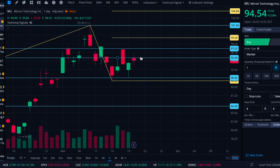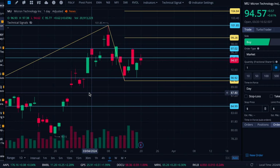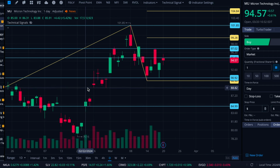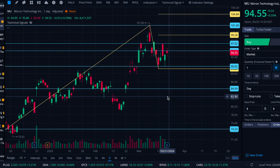In any case, the nearest resistance level is 95.09. Of course, if it finishes the day over that, then that will become the nearest support level, and so forth. Then 97.02 and 101.85. If it does dip down, there's 84.99. I tried to pick what I felt were the strongest levels, but I'm leaving some out to not clutter the chart too much. There's probably a level just under 89, so keep that in mind. Those are the blue levels, and that was about all we had to base it off of.